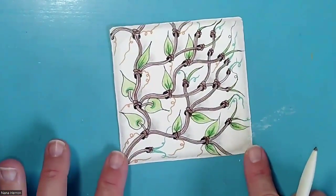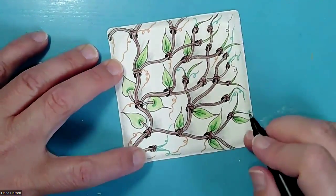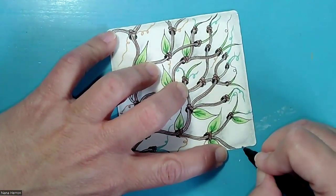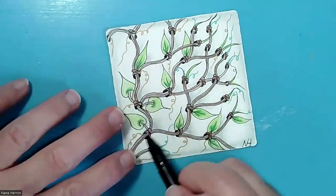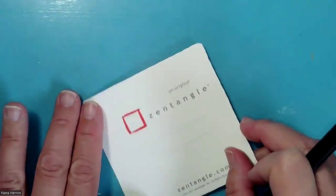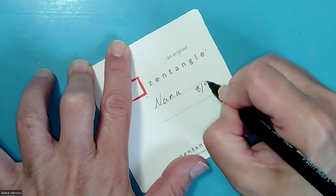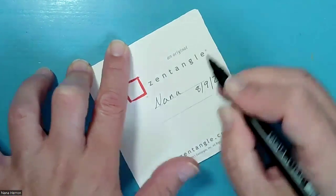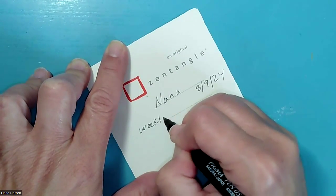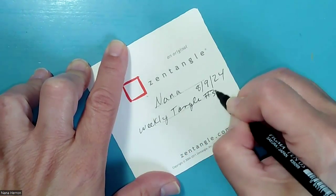All right. And then there we have it. We have our tendrils with some leaves or poke leaves, if you chose. I'm going to put my initials on here, and I'm just going to tuck them down in this corner here. You might want to work it into your tendrils. And then I'm going to turn this over. I always like to put my name and the date, which it's the ninth already. And this is our weekly tangle. It's week 32.